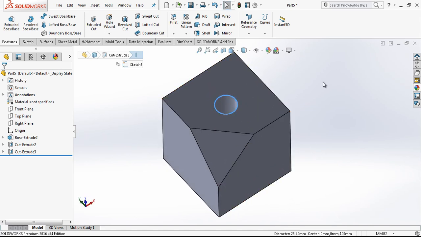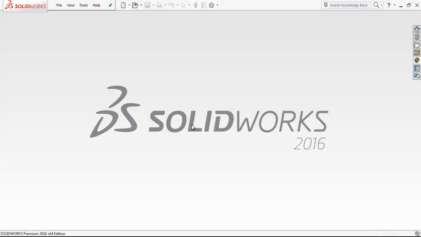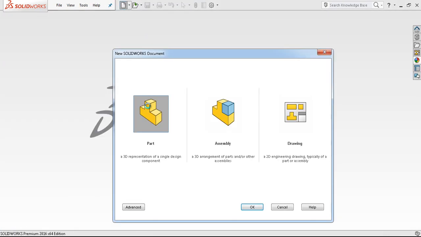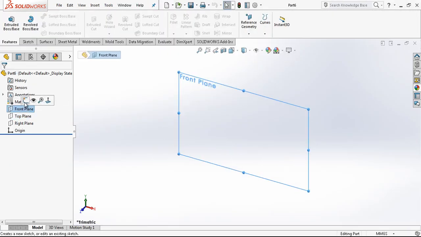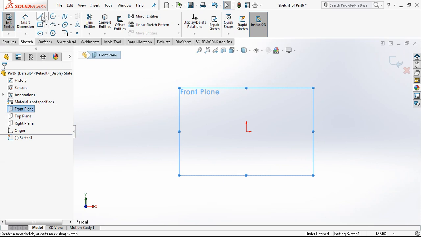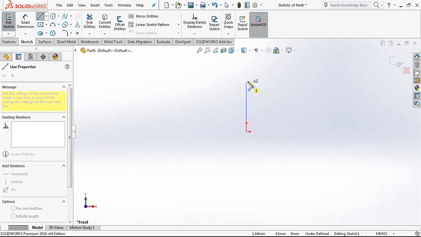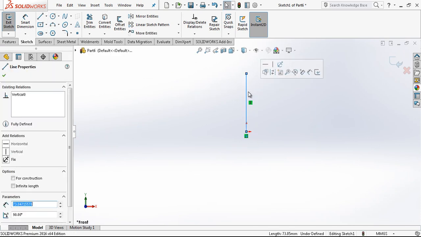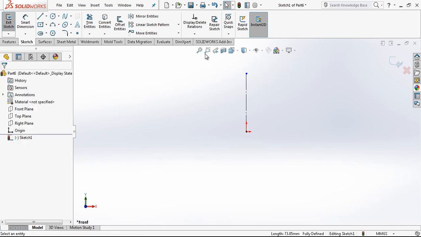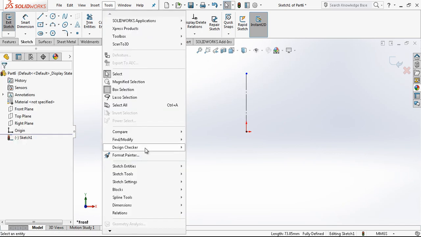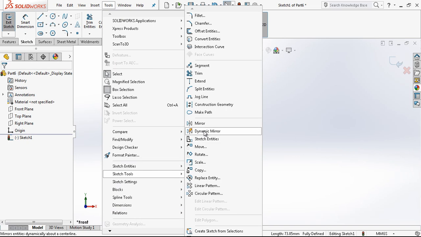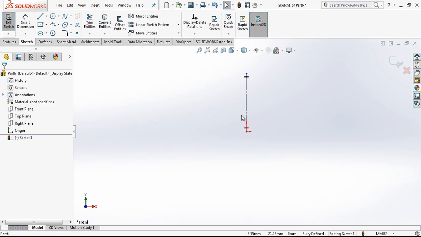Now I'm going to show you some things in Sketch. I am opening a new part. In front plane I am creating one line and turning into construction geometry. Under the tools, in Sketch tools, I have a dynamic mirror option.